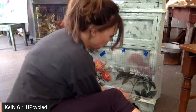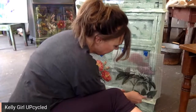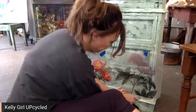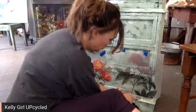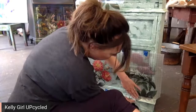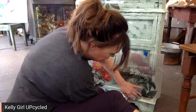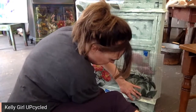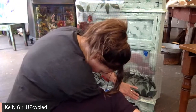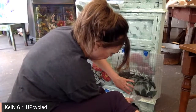So what you want to do, if you notice right now, there's a little beveled edges that I'm working on. You need to keep your transfer loose when you're working on areas that have beveled edges. Loosey-goosey, okay? Because if you have it really pulled tight, it's not really going to stick in the right places for you, okay?